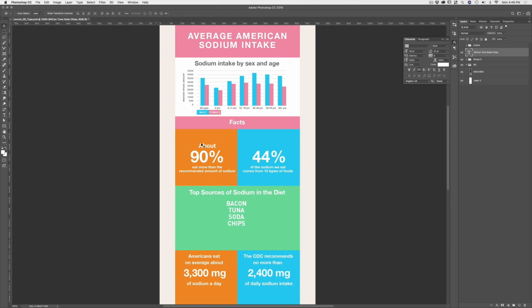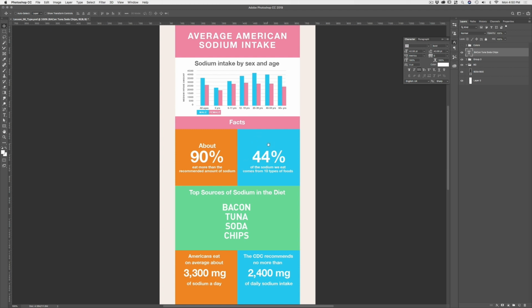Okay, great. At this point, you can adjust this manually using the move tool. Just keep in mind, if you're going to adjust anything and you want to keep it centered, you can hold down shift, and then you can move that up and down, but not left to right. And then you can also use the transform, Command T, and resize that if you want.